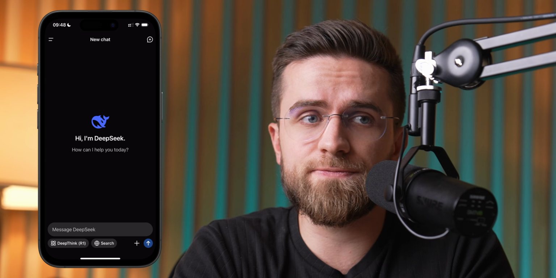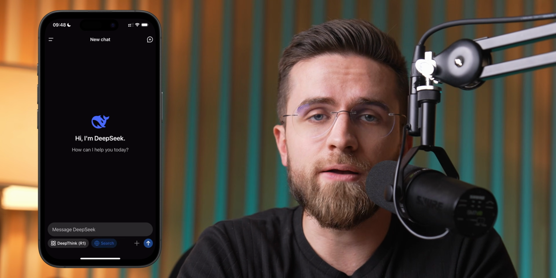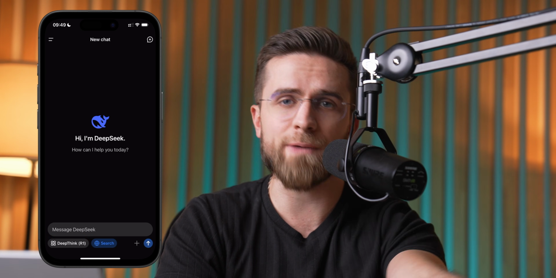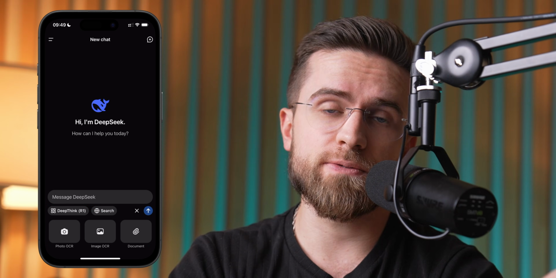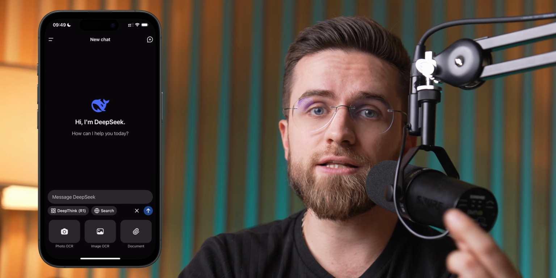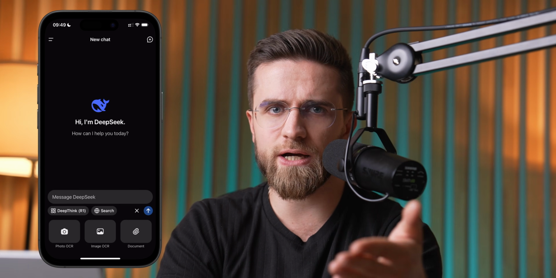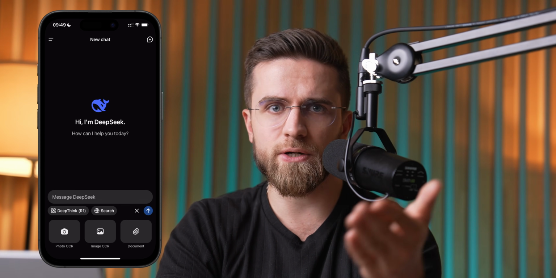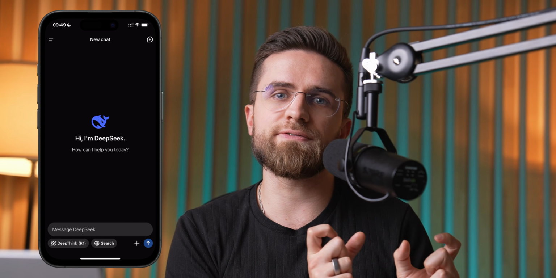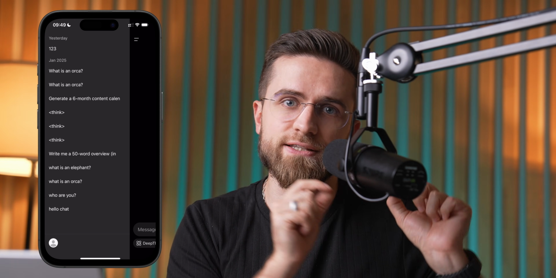Now, I believe you already have the phone app installed, so let me guide you through that, starting with the interface. The overall design and layout is very similar to ChatGPT. The prompting box, the same two buttons for enabling advanced reasoning and web access, and a button to add files. There, it gives three options: photo OCR, image OCR, and document. The first one lets you take a photo in the moment, the second one to upload your own photo, the third one self-explanatory.